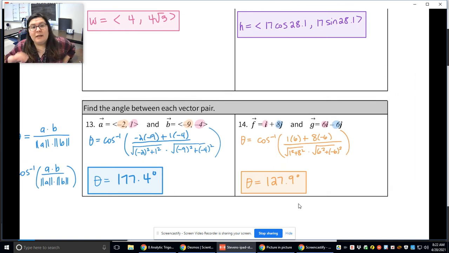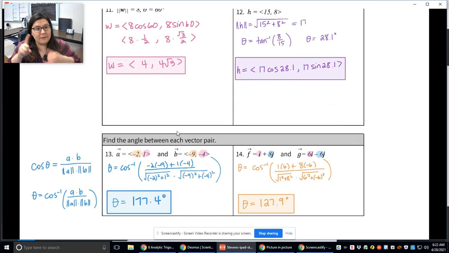Alrighty, guys. So that's everything that's going to be on the test. Now, I did want to save a little bit of time, so there is a dot product question on the test, but that's just the numerator of right here. So I didn't put any examples in the review, but it should be super easy. There are some where you have to add and subtract vectors as well, but again, that's so easy that I didn't think I need to review it.